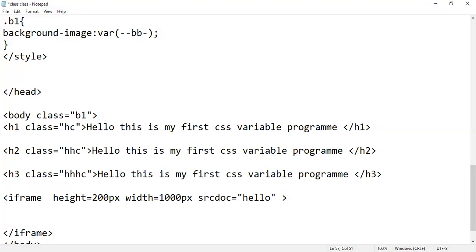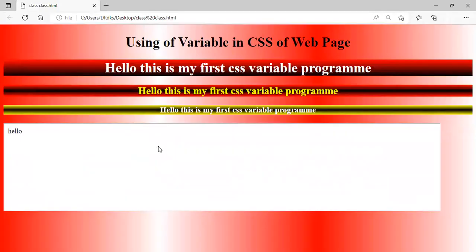So just use style and equal to, and just type here background color will be white, and use semicolon and save it, and let's check the output. Press F5. Just see that it is coming with white color.